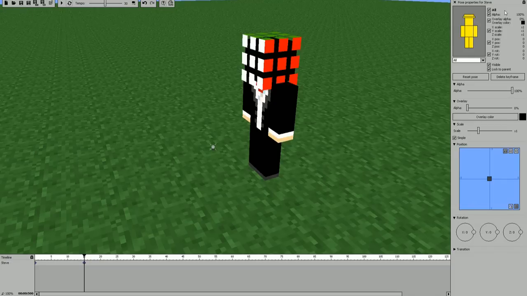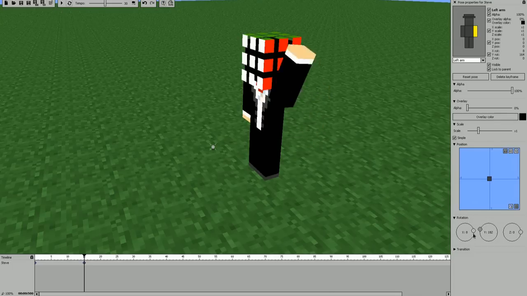You want to do that in this area up here on the top right. For example, if I want to adjust this arm right here, I would click on this, go down to the rotation area, select the x-axis, and then just move it around. If you want his arms to swing back and forth, you would mess around with the x-axis. If you wanted him to do something like a wave, you'd mess around with the y-axis. Boom, bam, you got Skitscape waving. Let me set that to 0. It's very frustrating to set it to 0.